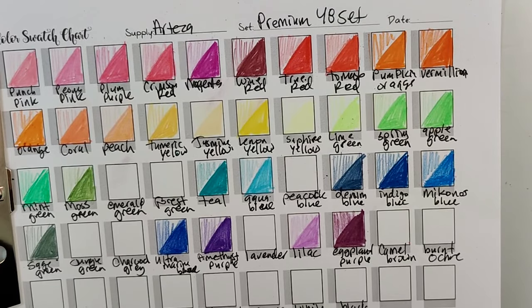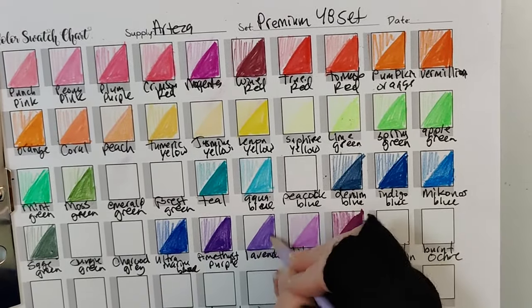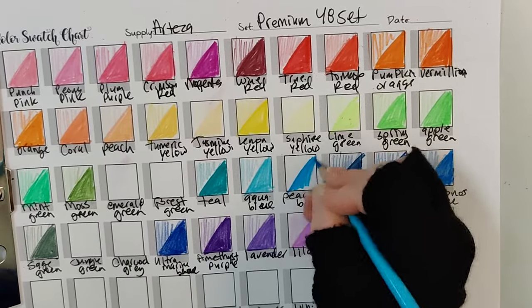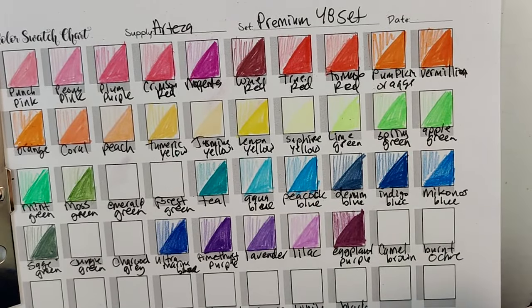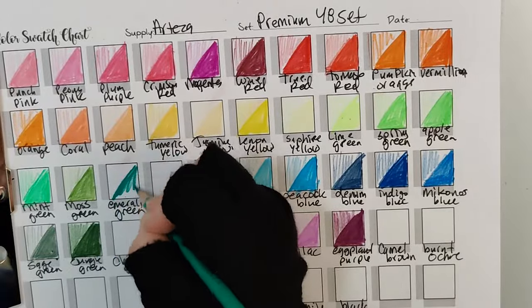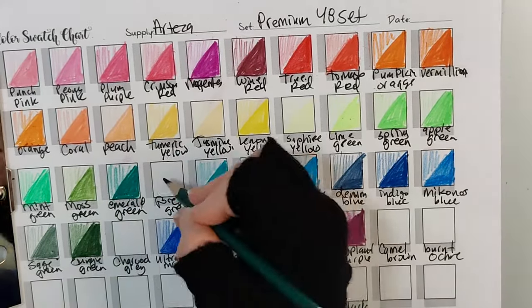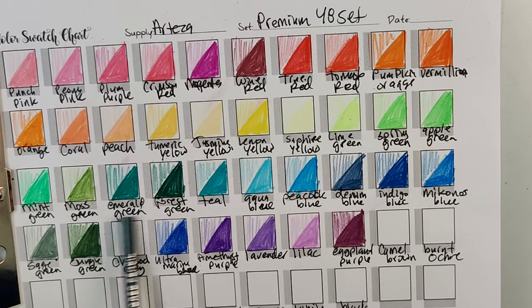Oh, I've used this a lot in that paper. Lavender. Yeah, this is what we used on the robotic girl. Peacock. Look at that blue. Oh, I use this one a lot. Jungle. This is beautiful. I love this. Emerald green. It's just funny that I never made a chart for these and I've used them just a little bit. All right, and I've got forest green. Which one? I gotta narrow these down for my top five.